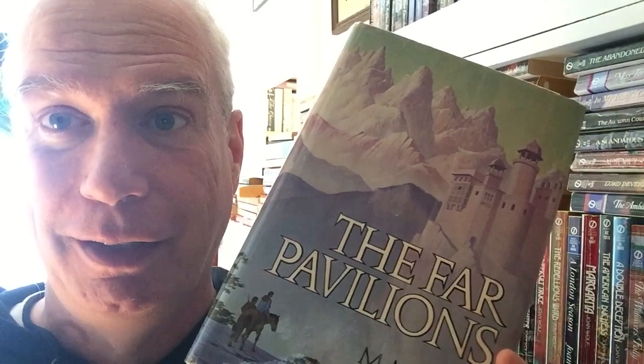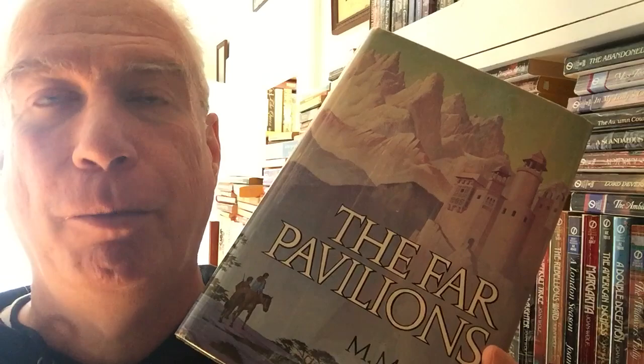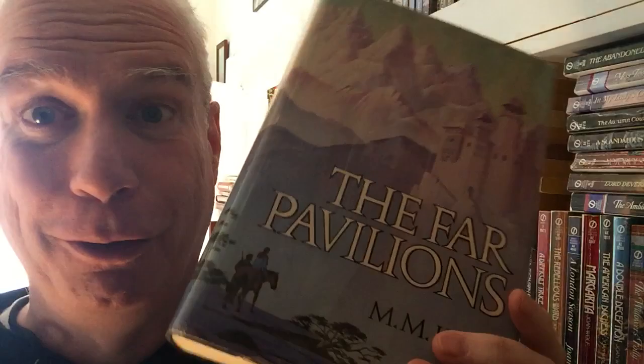The next one was the definition of a big, sprawling romance novel for an entire generation of readers — this is MMK's The Far Pavilions. Another sprawling thing, 954 pages — this has to be March of the Manus territory, absolutely. This was the cover I fell in love with. The mass market paperback of this is really too big to read in that format. All of these things are good candidates for e-books. With a big immersive book, my worry about e-books was that the quality of immersion would go away — but it doesn't, for me anyway. So I really need e-books of all of these things.